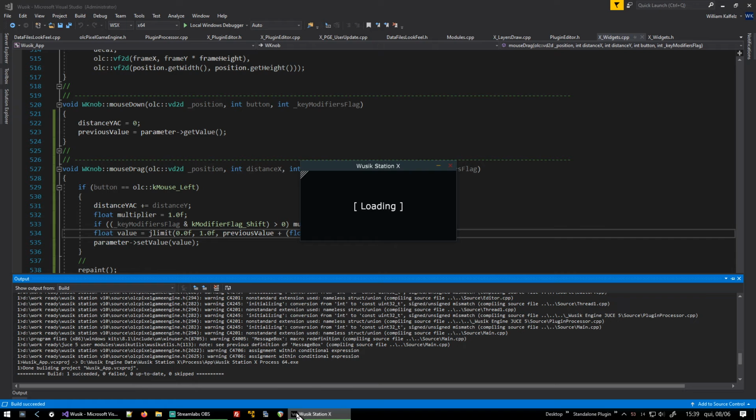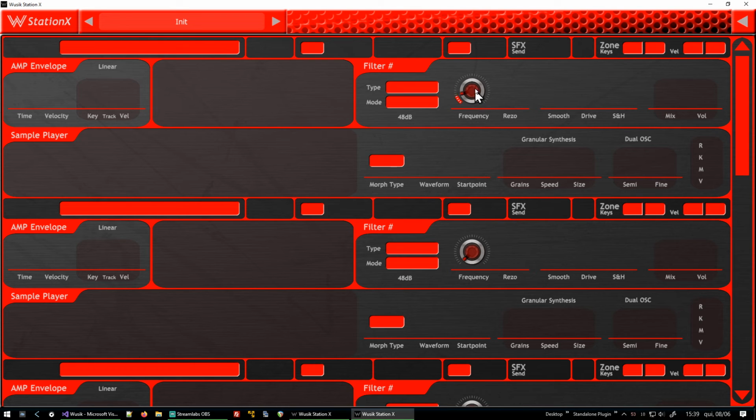Do this in a different way, to be honest. There are two things I'm wondering, because using the pixels to determine. Now with shift you go much slower, without shift you go very fast.